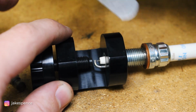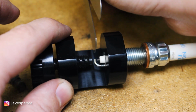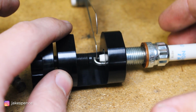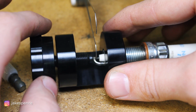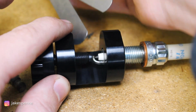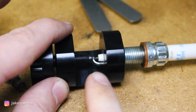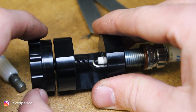So you'll take your feeler gauge, which I've got here, and I've got it set to 2/100ths of an inch, and we can go ahead and insert that in between the electrode there. And now, once that's inserted, you just want to close that gap slowly but surely, and you don't have to do it with this feeler gauge inserted. I would actually recommend not to do that. That's only to check the gap. So you'll gauge how much gap is in there, and then you'll do this to tighten down the tip, just like that.